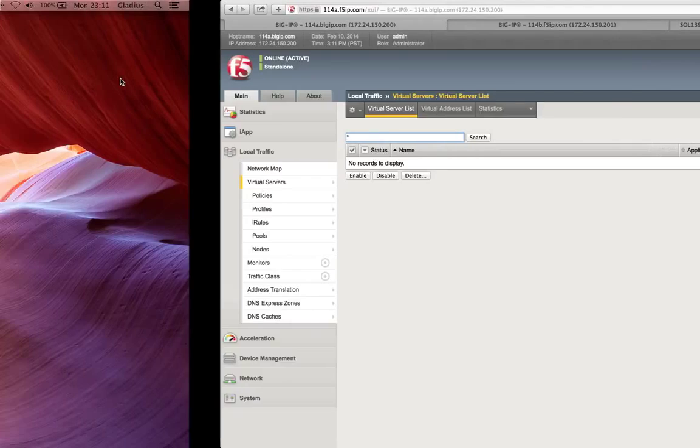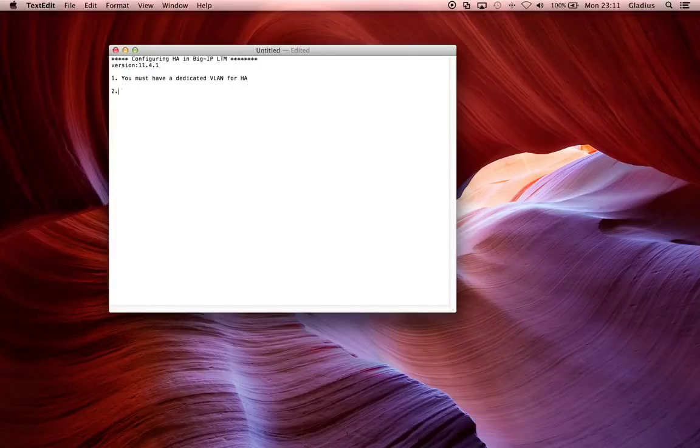Okay, so I will just make a note of the things that we did. We assigned an IP address to the HA VLAN, added the HA self IP as the config sync IP, and added the HA IP as well.